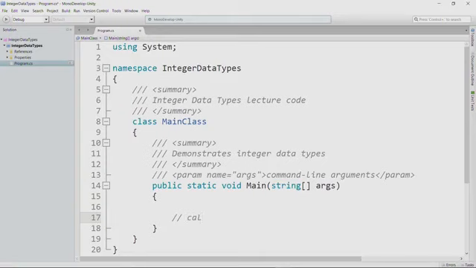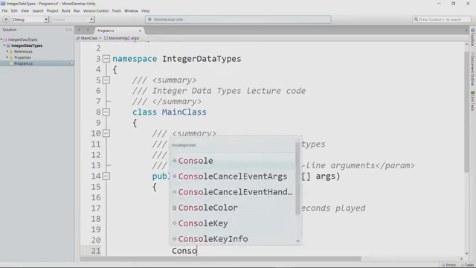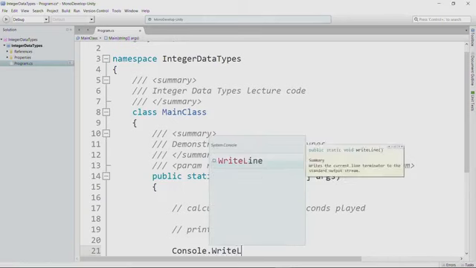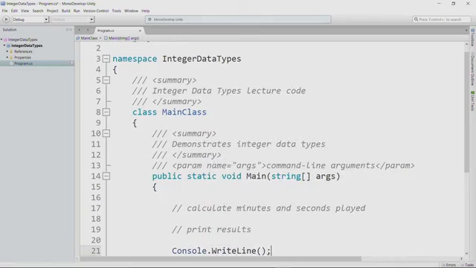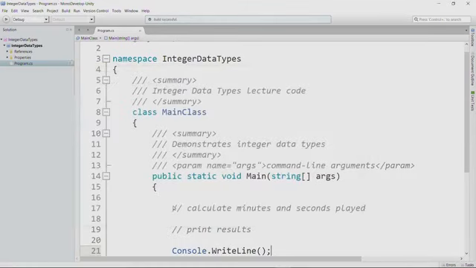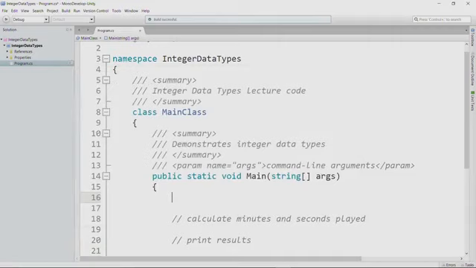So we'll say calculate minutes and seconds played, and we'll say print results. And finally, I will add that blank line that I know and love. If I control F5 at this point, obviously it builds and doesn't really do anything except print that blank line.